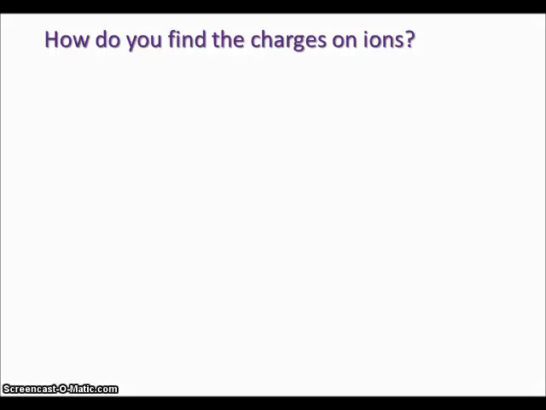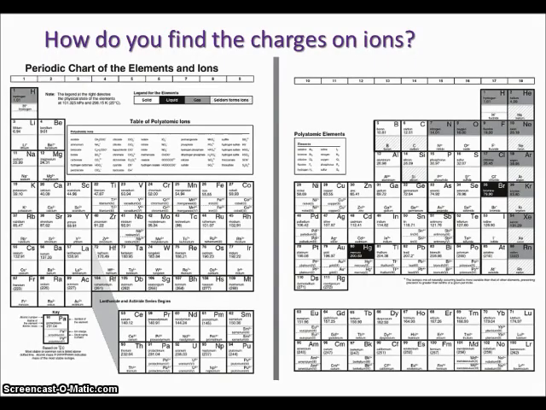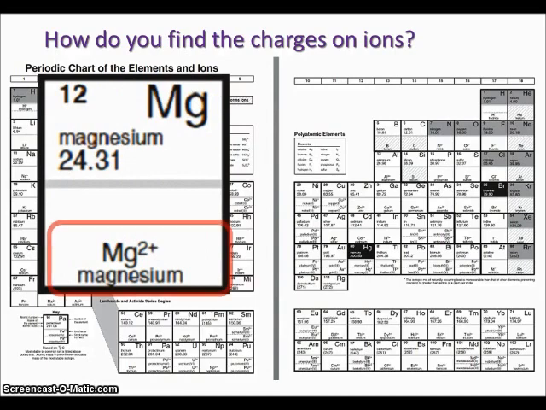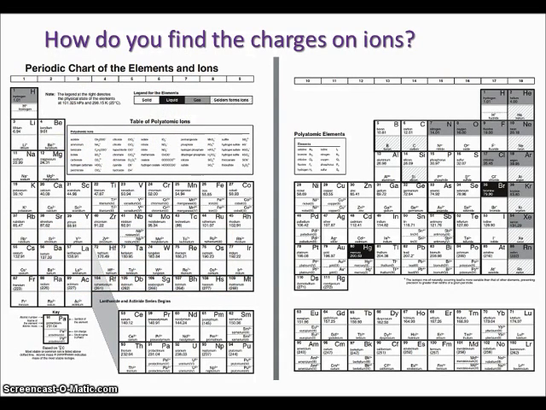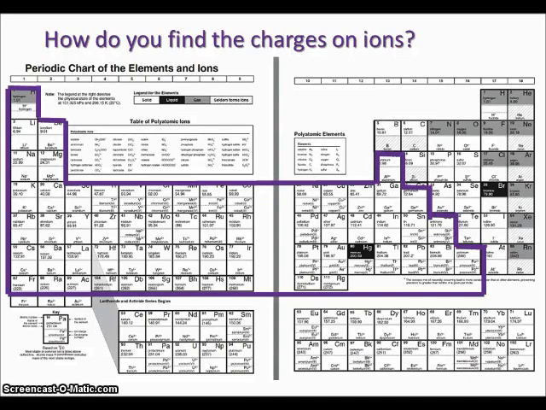So how do you know what charge an ion will have? On your periodic table, do you remember where to find the charge of an ion? It's found on the lower half of the element box. Like a lot of atomic properties, the charges can follow a pattern on the periodic table. Where are the metals? What kind of charge do metals have?